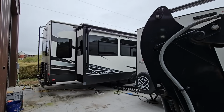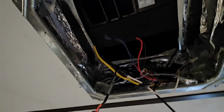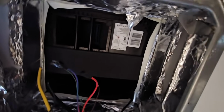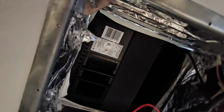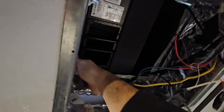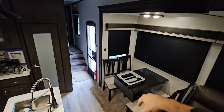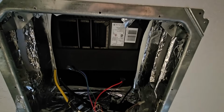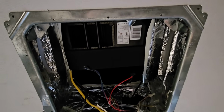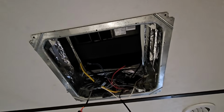But let's get inside, get this thing wired up and going, because we're actually supposed to have rain today. I got to tell you, for not having anybody spot me, I lined this thing up pretty dang well. Yeah, that's about as good as you could ask for. The foam is surrounding the entire thing. Just need to put the interior panel on, which is right here, and get this thing compressed down so it creates a seal. Once that's done, everything else is on the interior. I don't have to worry about water coming in through any holes or anything like that. So let's get that panel put on.